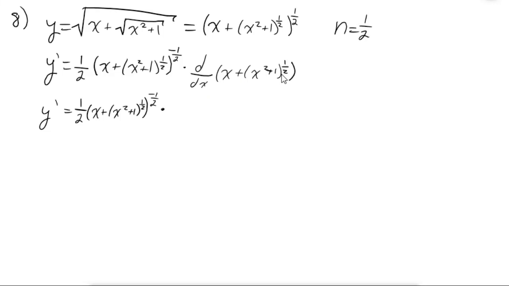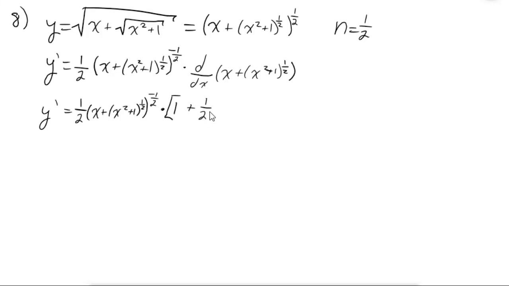We're going to use our power and chain rule combination once again. Oh, I guess we're throwing in the addition rule too, as well as an addition rule. So first of all, we take the derivative of the first term. So the derivative of the first term is just 1. Hallelujah. So the derivative of x is just plain old 1. Plus, now the derivative of my second term, I'm going to be using my power chain rule.